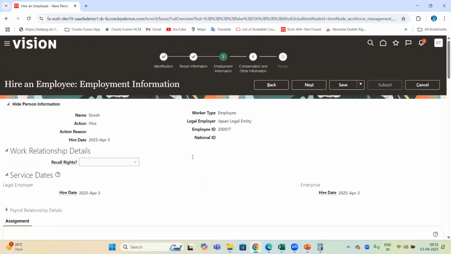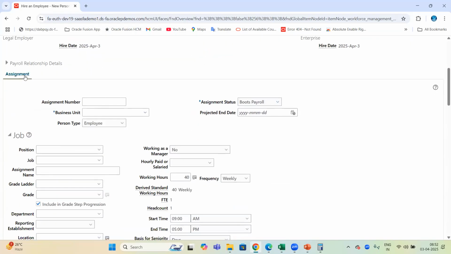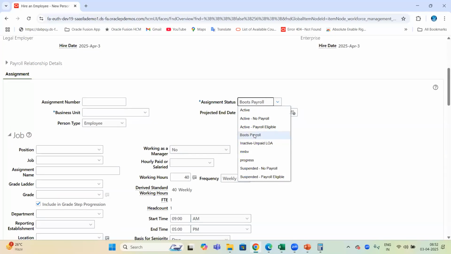Mandatory. So while HR is hiring employees in the Fusion system, at the employment info tab, at the assignment level, we will maintain the employee assignment status, team. By default it shows Boots payroll, but in reality that is not correct, team, as it is a training environment, like your friends from the previous batch who completed this topic were practicing and they customized all these things, team.